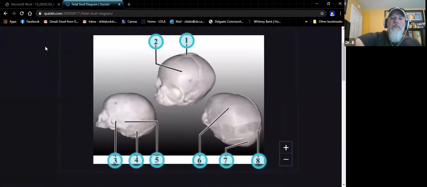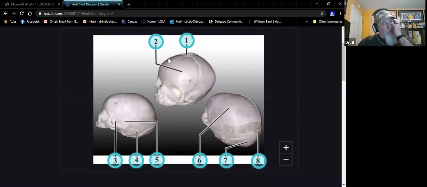So we gave you a few views here of the fetal skull. One is coming from the front and the superior anterior side. One is a true lateral view, and then the other is a superior posterior view. We have the bones of the skull also labeled on here, since we use the bones of the skull as our reference points. So let's identify the bones of the skull first, and then we'll identify the fontanelles after that. Right here in the front is going to be the frontal bone.